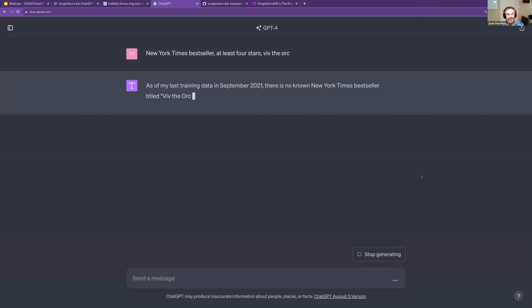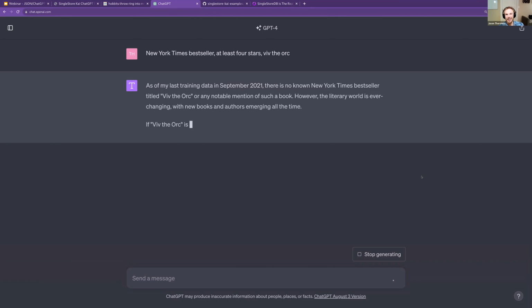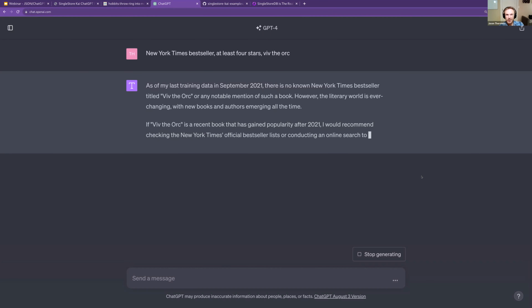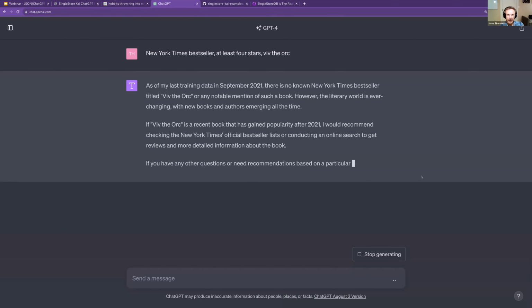And we're going to get this response that we've all seen over and over, as of my training data in September 2021, and the reason for this is this book won like a bunch of awards, but came out in 2022. So it has zero knowledge of this book. Despite that, it was able to help with querying our database that does include the information on this book. And in fact, the database through ingestion mechanisms can be kept up to the millisecond, up to date with new information.